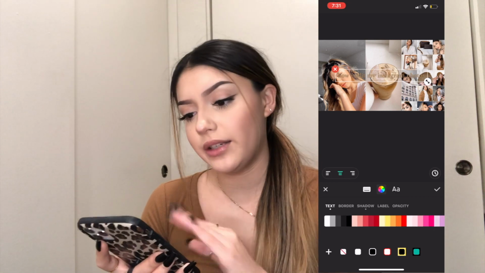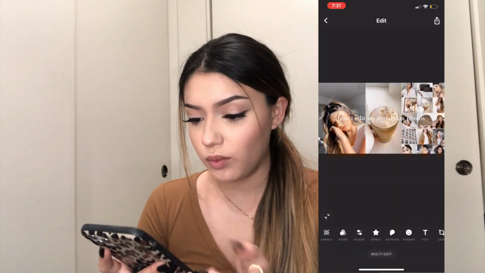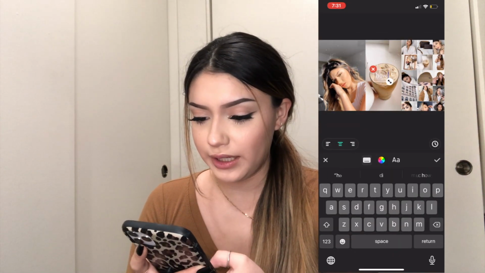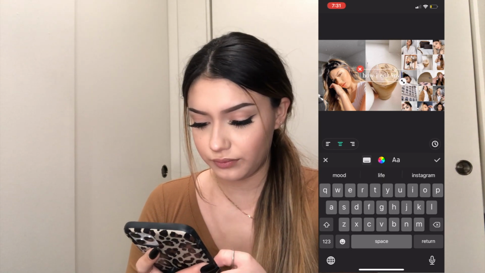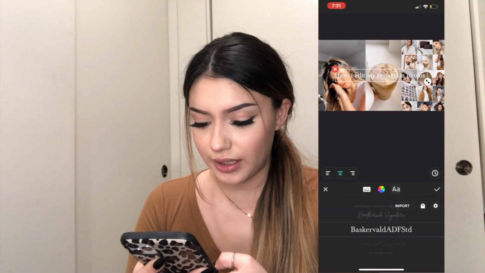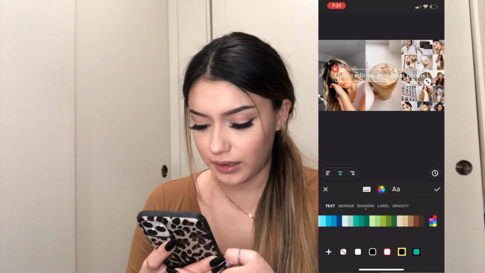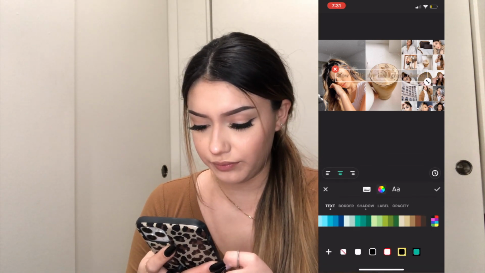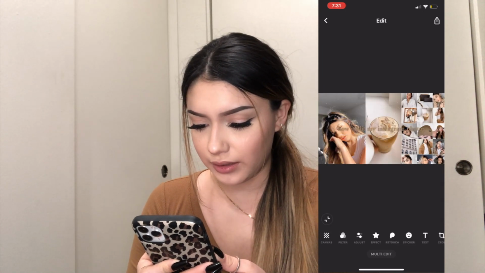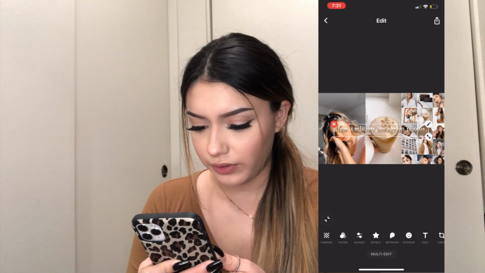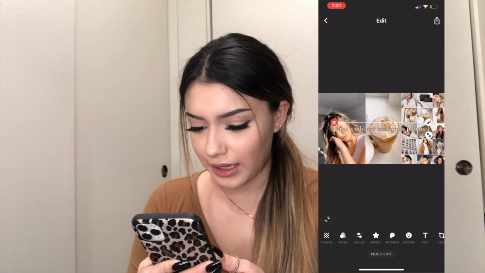So what I did for that photo is I did a white one, and then I retyped that out and did that one in the beige color. Then I made this one a little bit bigger and overlaid it a little bit so it looked like it had shadow.